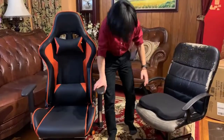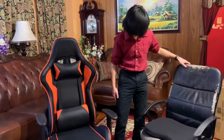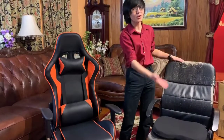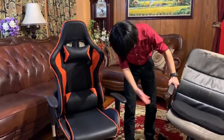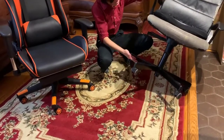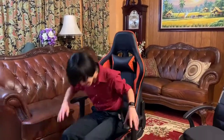We have adjustable armrests. These ones you can't adjust. You have some very durable full leather right here. This one is all worn out, and as you can see here, these are weak. It's thin. It's like noodles. It's spaghetti. The base is terrible. This right here is stable, and as you saw when I went down, it can support me when I'm lying down. That means that this base is super sturdy.